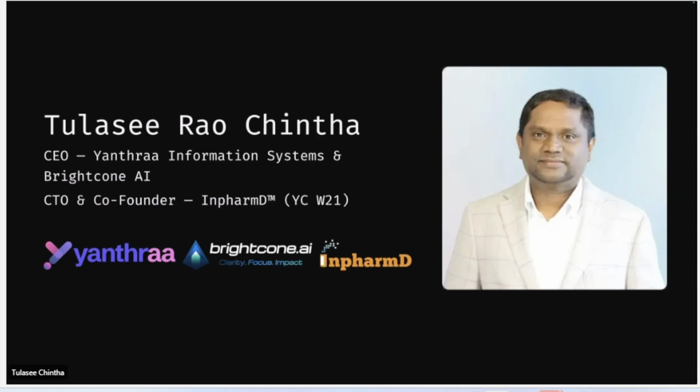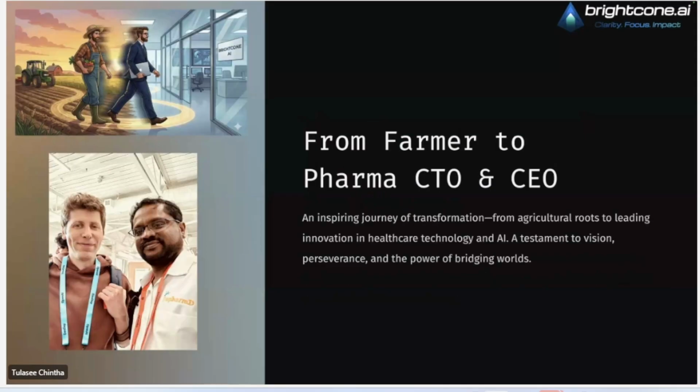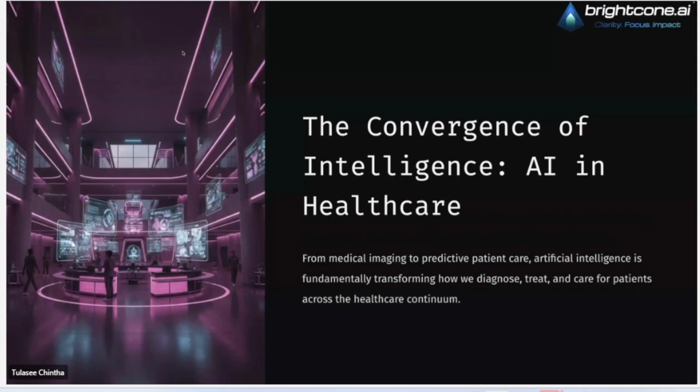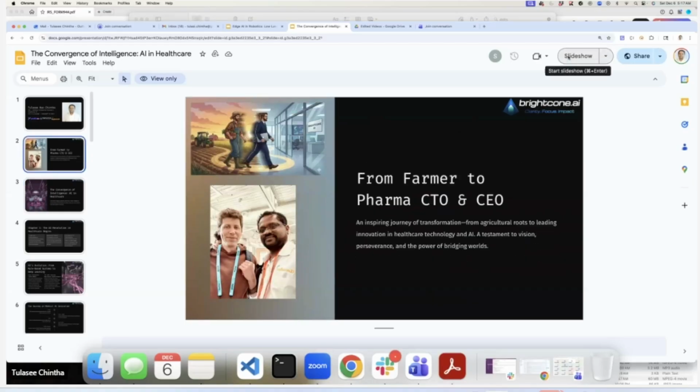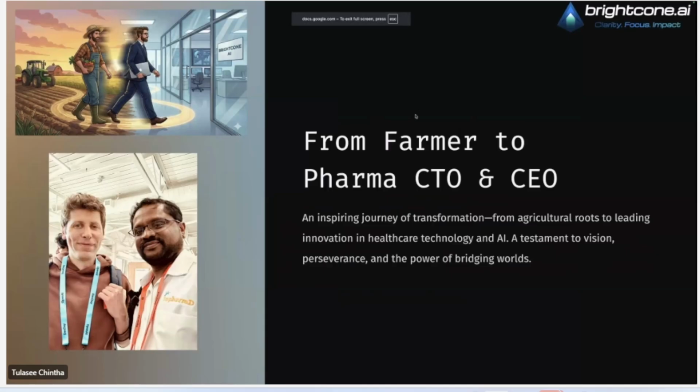So with the combination of both, last year we started Brightcone.ai, because we are working on a lot of AI things and thought of doing something in the US too. You see that logo. The idea of Brightcone.ai is that we wanted to completely work on AI initiatives across the globe, with all these transformations going on. We wanted to develop some products only on the AI side. So that's where we started Brightcone.ai in the US.